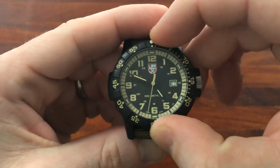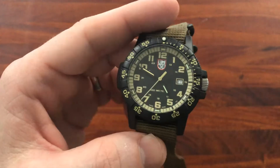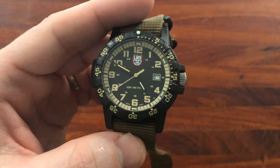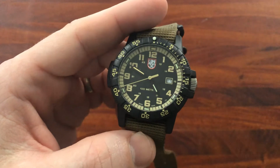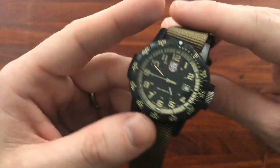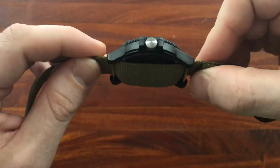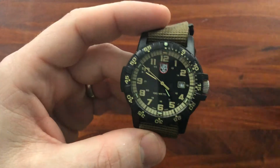Now, I'm not super surprised by that, just given the type of watch that this is, but at the price point, I think it's pretty unacceptable. While it is a usable bezel, that's just one of those quality indicators that's a bit frustrating because I think otherwise this is a very high quality watch, and that's one of those things that really makes it feel a lot cheaper than it really is.